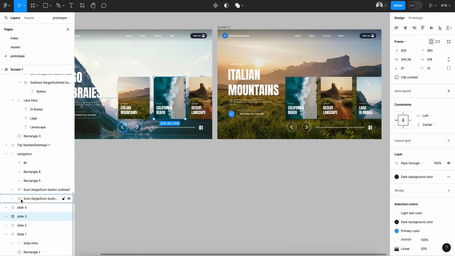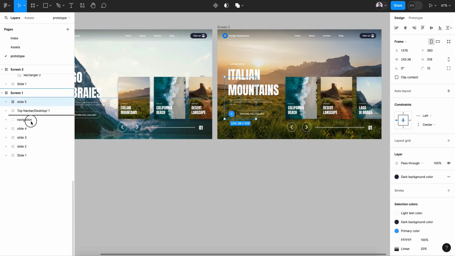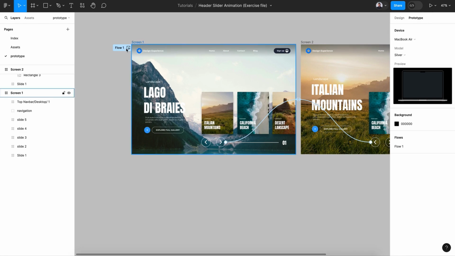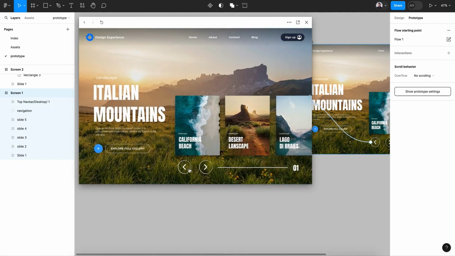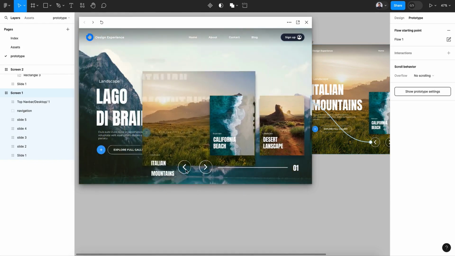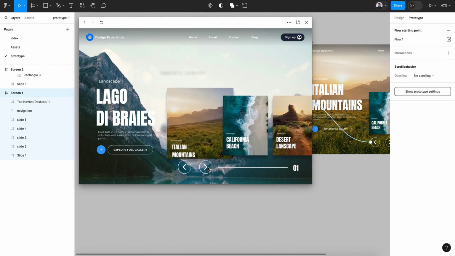And maybe let's see the order. Yeah. Let's bring it like that. Screen 1, 2, 3, 4, and 5. Yes, let's go. It's all right to make those mistakes because we learn a lot from our mistakes and we understand more about how Smart Animate works. All right, it works great.